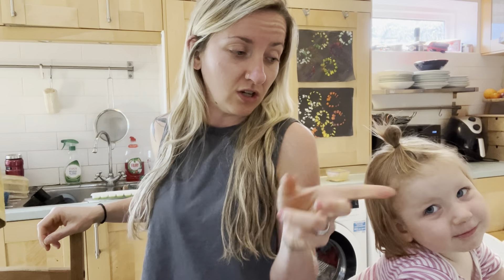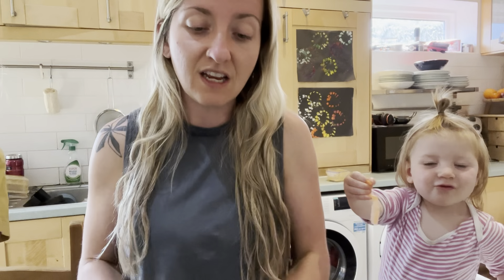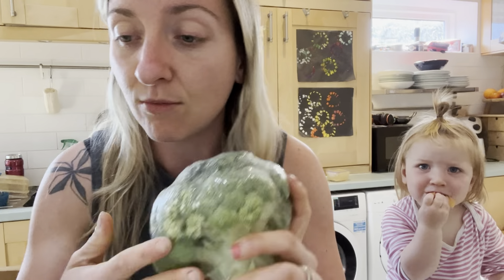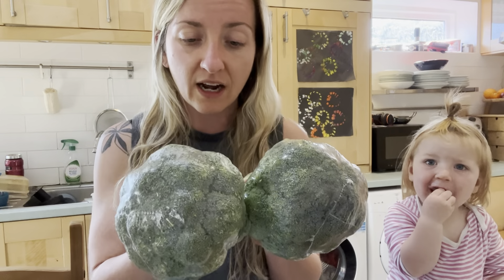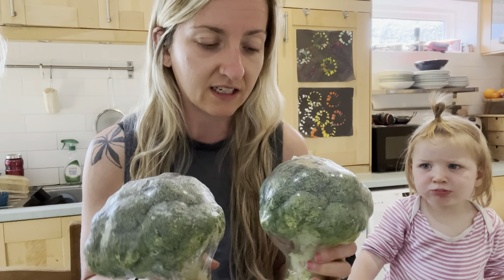I only had half my smoothie because these little ones thoroughly enjoyed the rest, which is brilliant. For the veggies this evening, I'm going to be doing some crispy courgettes because I've highly missed them, and I'm also going to be doing some broccoli. Please may there not be bugs in this broccoli, because that would be really sad. I do have frozen broccoli and cauliflower as a backup, but I'm hoping these fresh ones work.